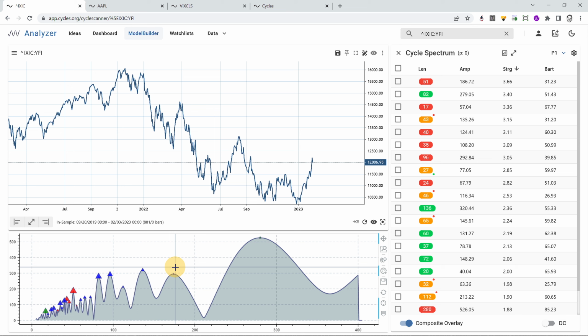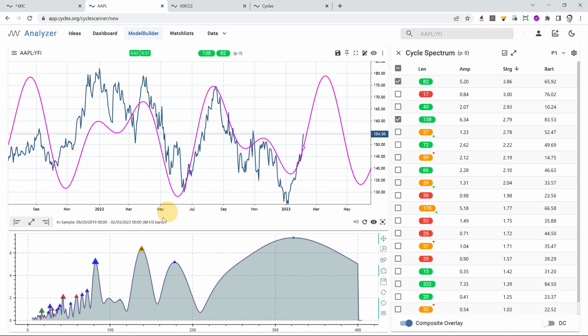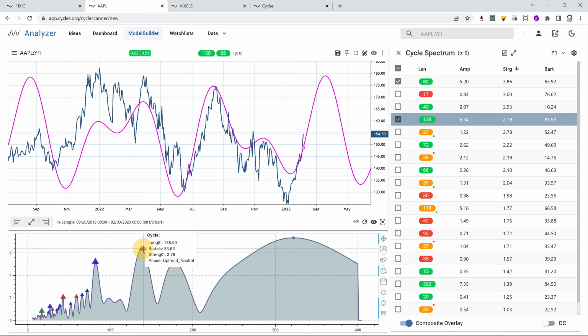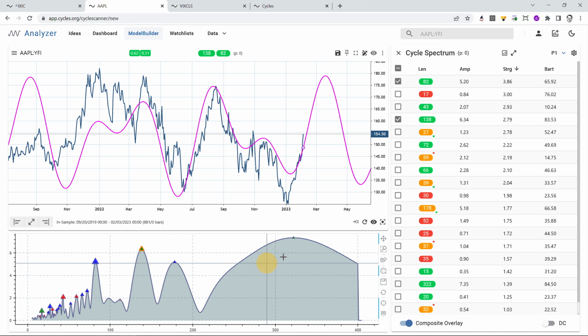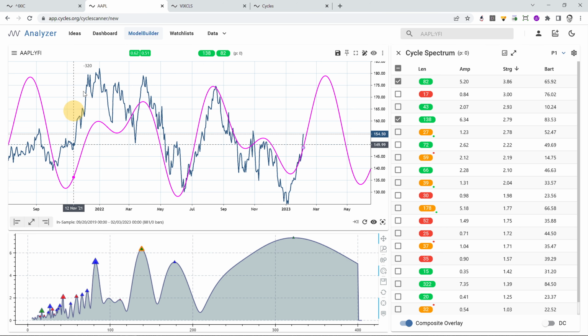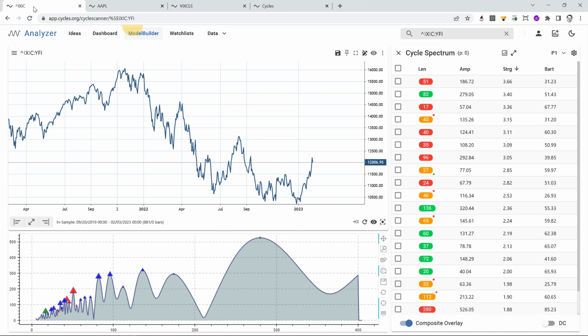So now we could add what we know from the analysis of Apple, which are valid cycles, and combine it. For example, in Apple, we know that this is a valid peak and this is a valid peak: 138 and 82. By the way, I've not picked this one here because it's too flat. This is not a good shape we want to see in the spectrum. So skip this one. These are the two: we go with Apple, 82 days and 138. Let's see if we can find these cycles in the spectrum of the broader Nasdaq.